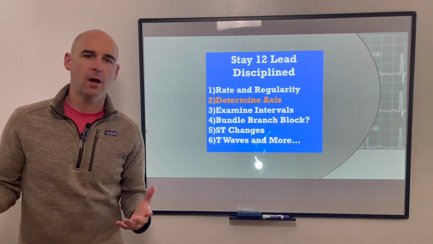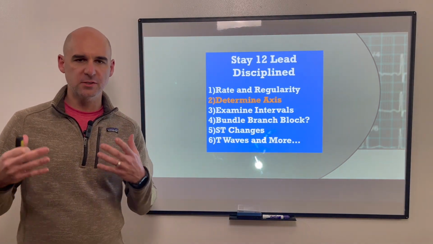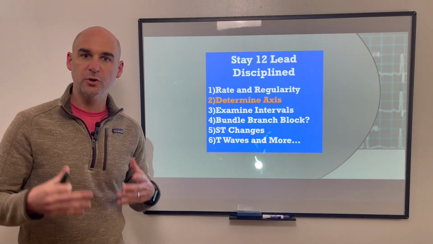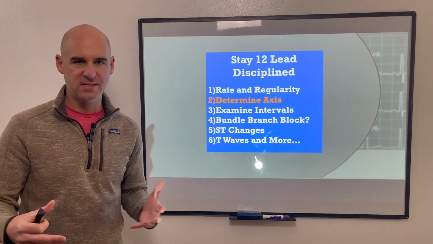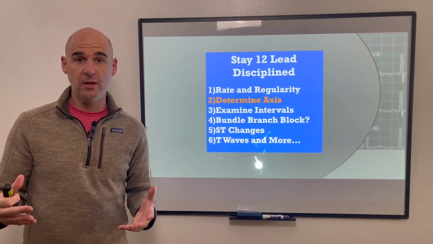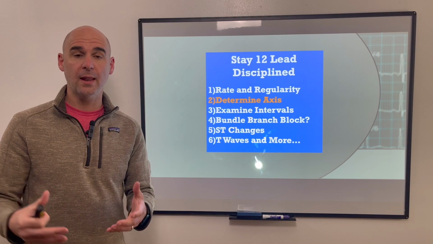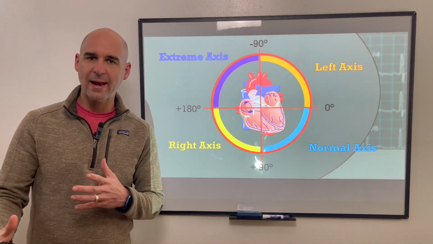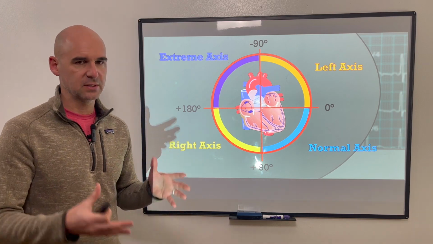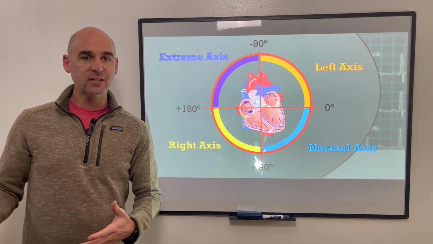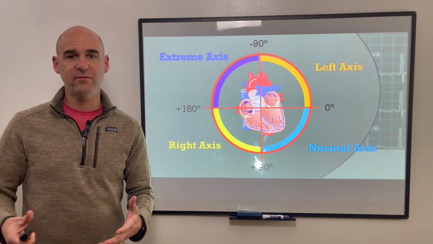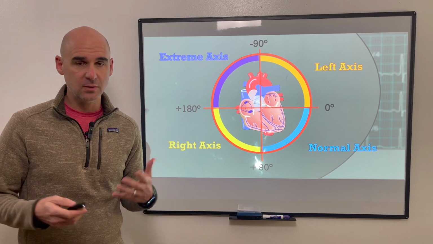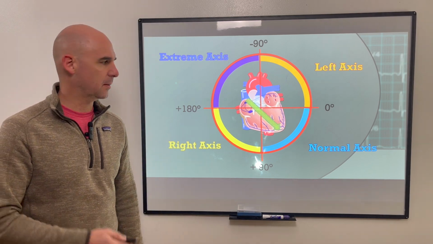Hopefully you've been following along with us as we have been focusing on this notion of taking a disciplined approach when we're looking at a 12 lead, when we're doing that 12 lead interpretation, taking it step by step. And this is actually the last video in a series that we've been specifically looking at axis determination. So in our past videos, we have broken down normal axis. We looked at various aspects of left axis deviation. The last video specifically looked at right axis deviation, and we're going to end the series right now talking about extreme axis deviation. So let's jump right in and take a look at what we're talking about.